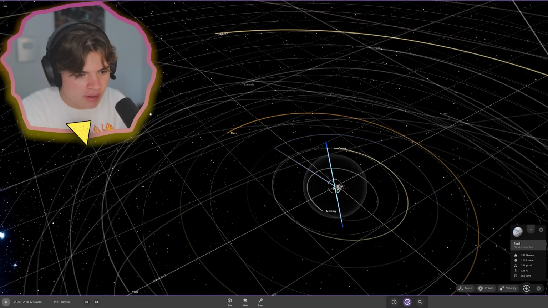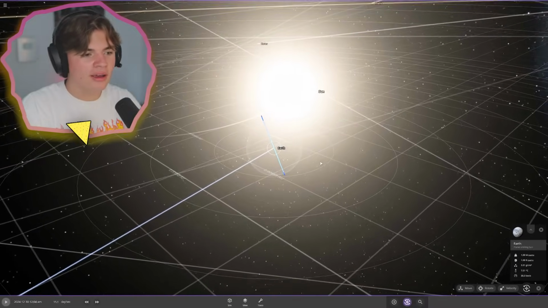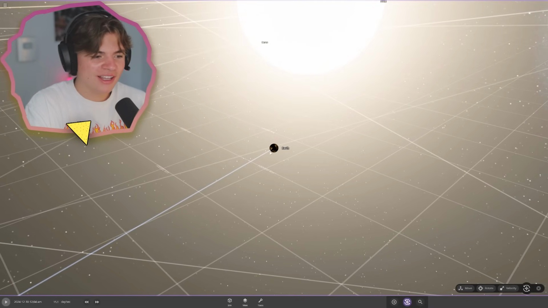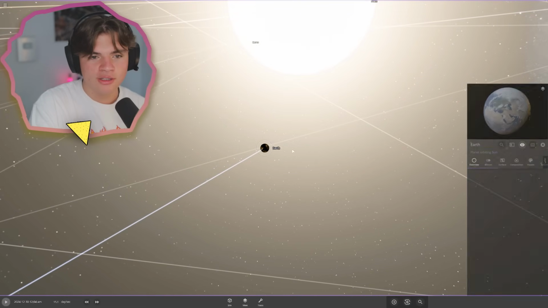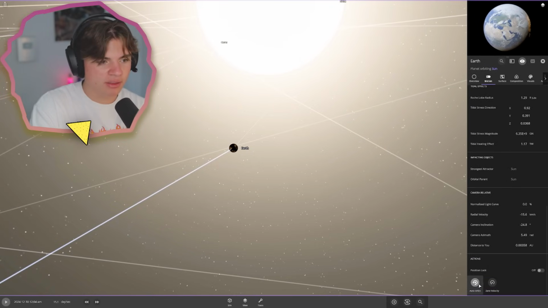So we're gonna start by moving the Earth closer to the sun. Let's grab it and move it, I don't know, right here. How close is too close? Like right here. Okay. That's pretty close. And then we gotta make sure it's in orbit still. We don't want it to just be sucked into the sun. We want the explosion to kill the Earth.